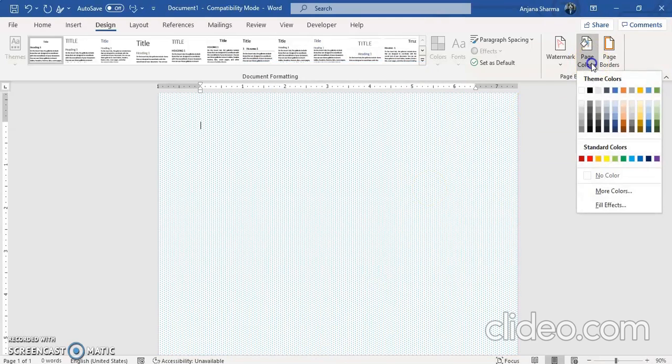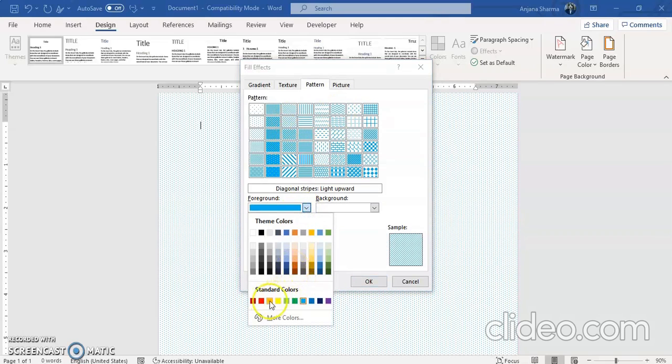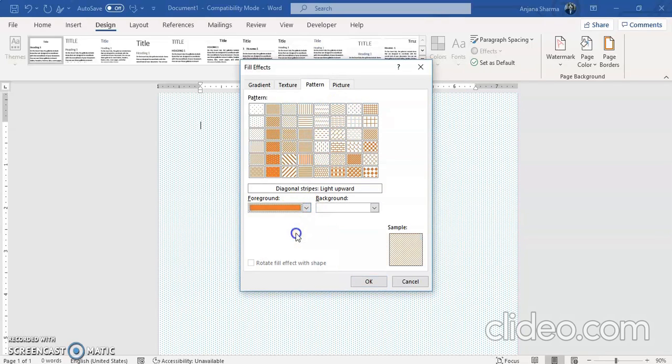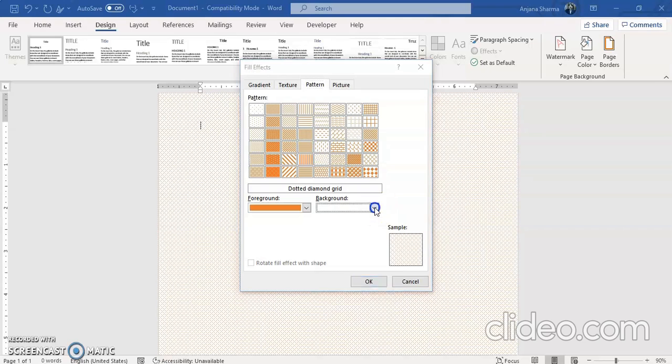So this is looking a little dull. Let us take another one which is a little bright, or we can change the main color for it. Like this you can try different combinations of colors and you can design your own pattern.